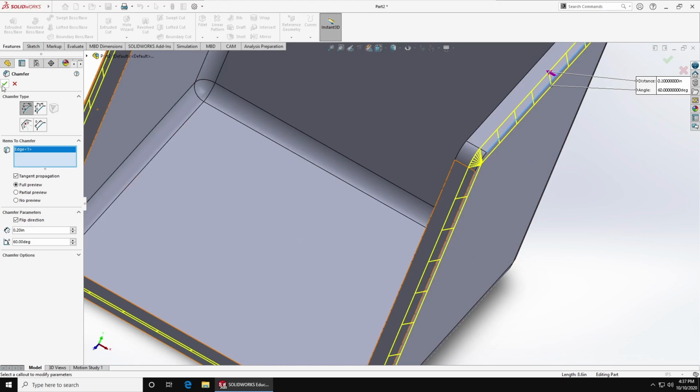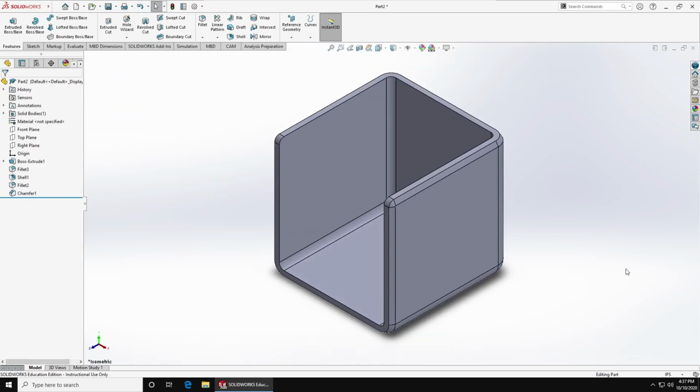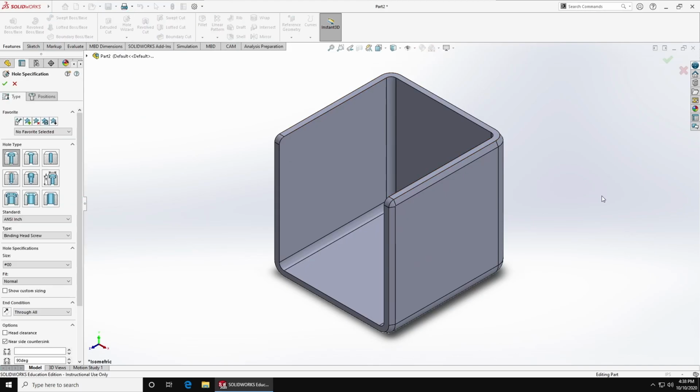The last tool for today is the hole wizard. The hole wizard feature is a very useful tool in the real world. First, it exists on the Features tab, right next to Extrude Cut. The hole wizard cuts out a hole that specifically matches the profile of a standard mechanical fastener, often a bolt or a screw. When we first select the tool, there's a lot to look at, so let's go from the top down on the menu.